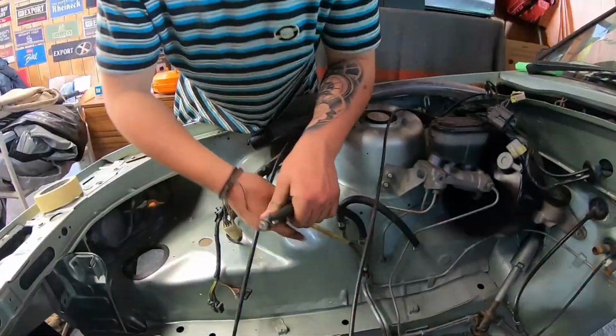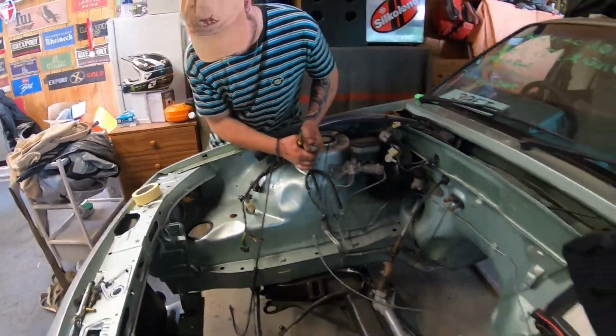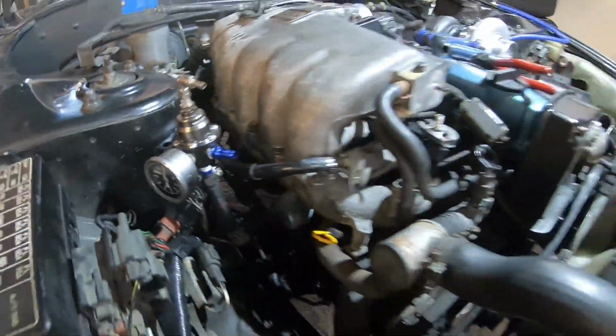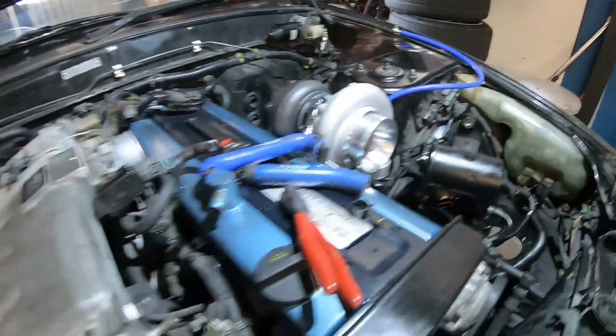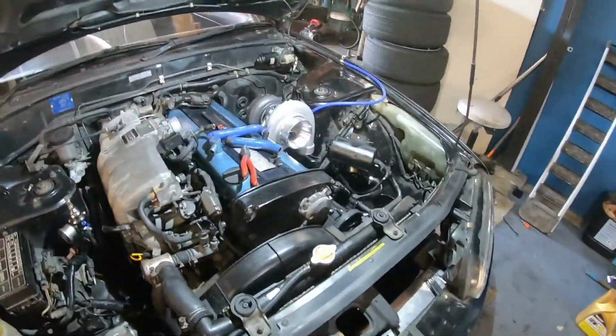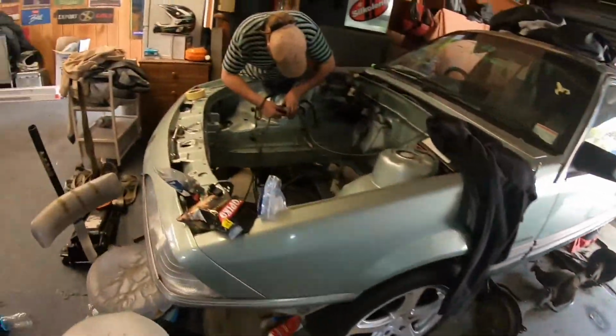Right, mate. We're grabbing the fuel line so that we can put it on the rig that we've just put in here. It's getting there slowly, but we've done quite a bit today already, so it's coming along.